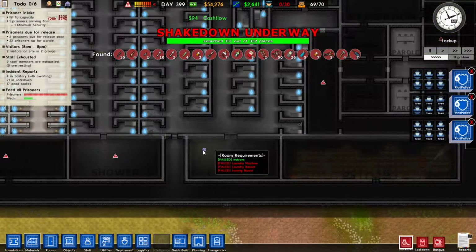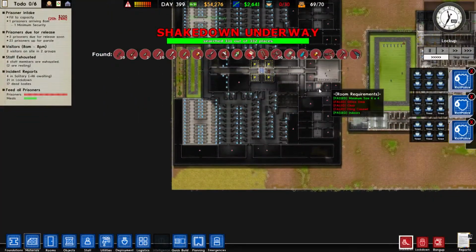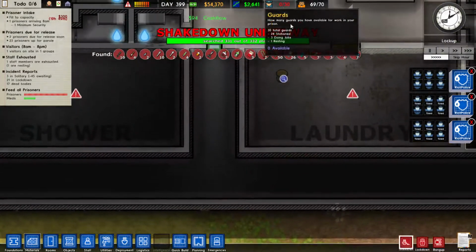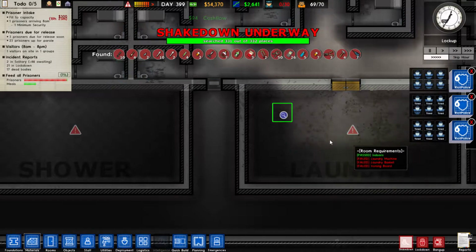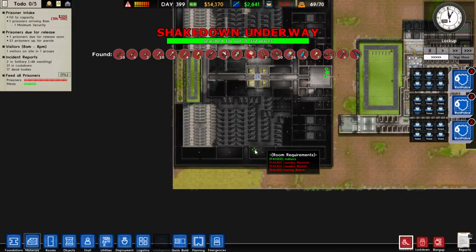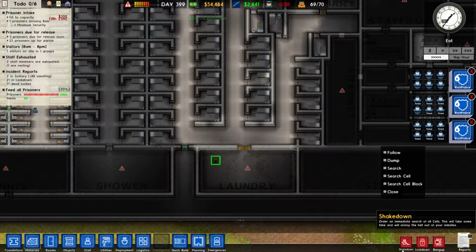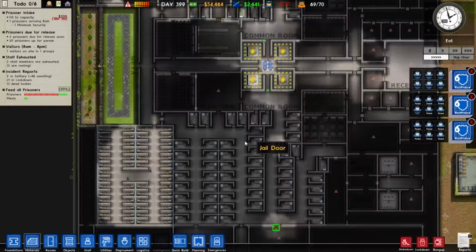It is that one place right there, and I don't know why they're not searching it, but the shakedown can't end until that's his spin shoot. How many guards does it take to search that? Search it, dang it. I'm just gonna cancel the shakedown then. We're gonna be that way. I'm gonna just... No. Done.